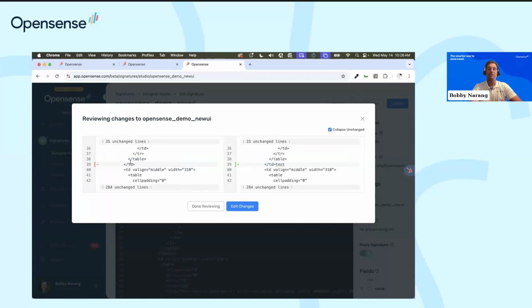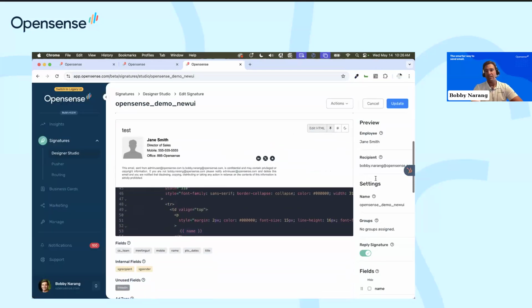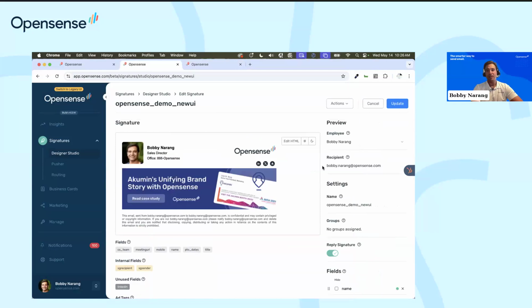And I think these are some of the tools and capabilities that we're going to be providing for you directly within the platform. In addition to that, elements like which groups are these signatures assigned to are available right here. Again, these are notable enhancements and improvements from a previous environment where all of this stuff was siloed and you had to click into multiple screens in order to accomplish them.